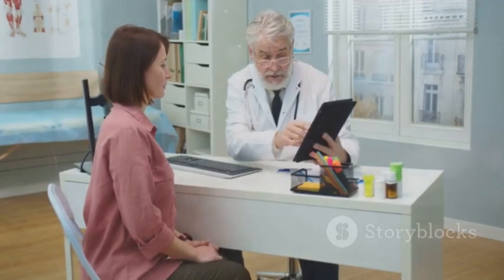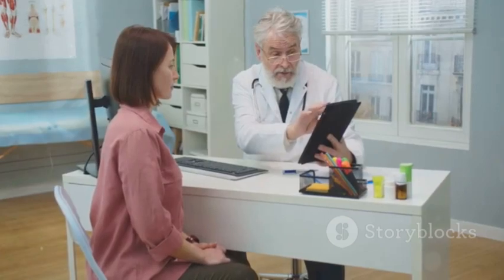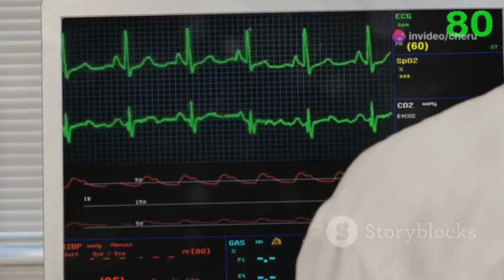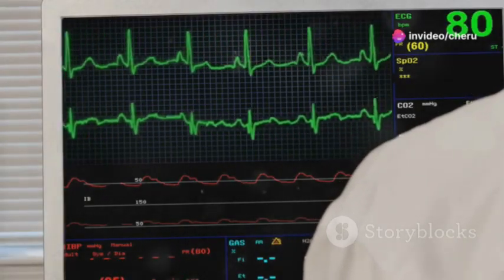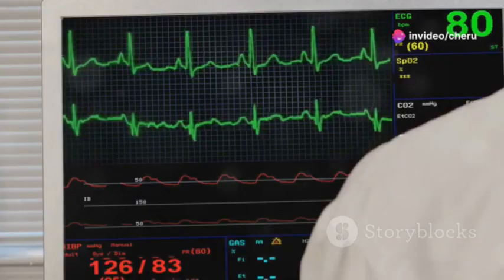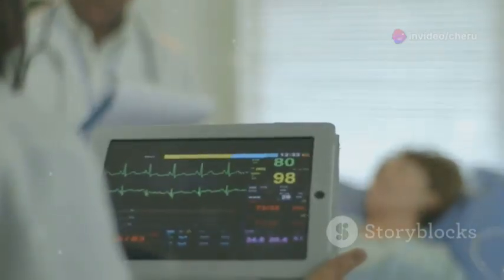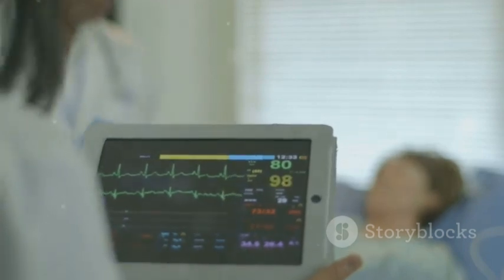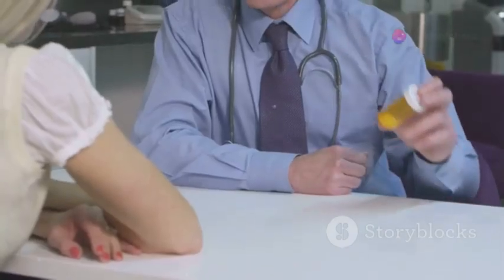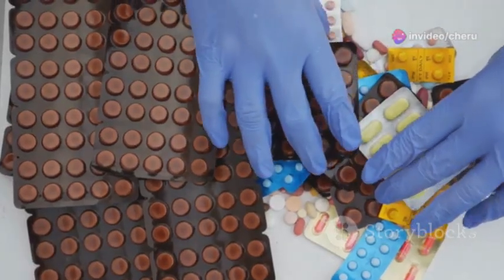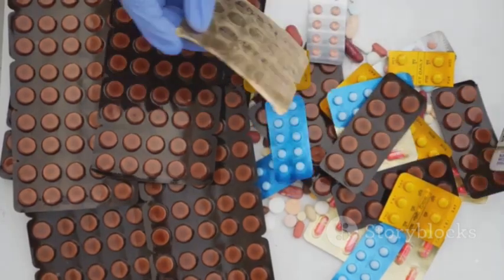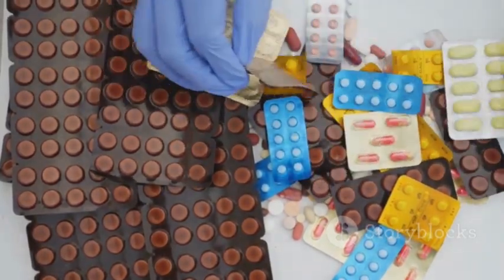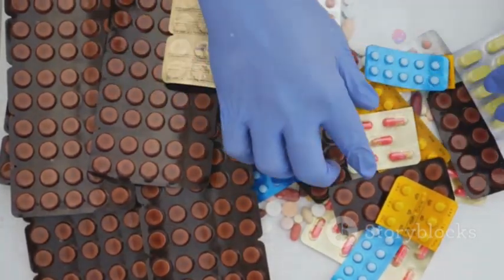Isolated, infrequent junctional escape beats usually do not require specific treatment. These beats are often benign and act as a protective mechanism when the SA node slows down or fails to fire. However, it's crucial to monitor the patient to ensure that the beats remain infrequent and do not develop into a more sustained rhythm. In most cases, addressing the underlying cause of the slow SA node rate is sufficient. For instance, if sinus bradycardia is due to medications like beta blockers, adjusting the dosage or switching to a different medication may resolve the issue.